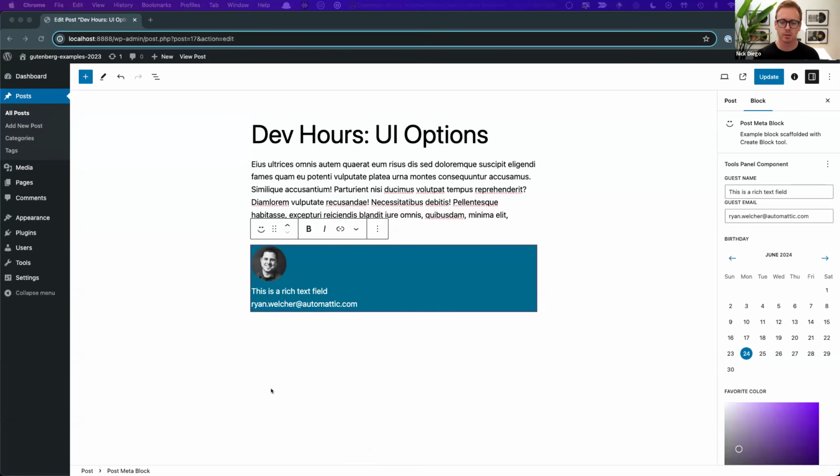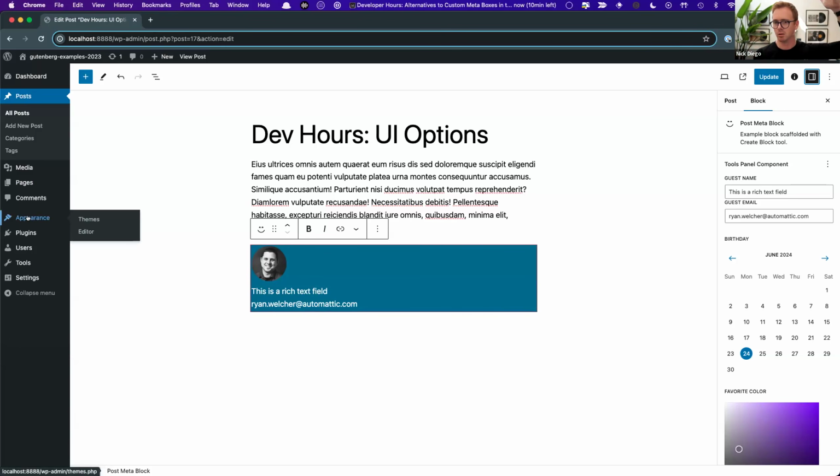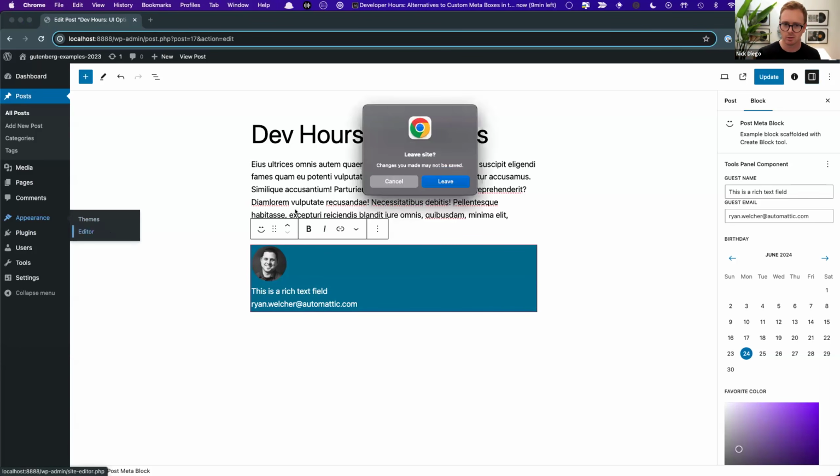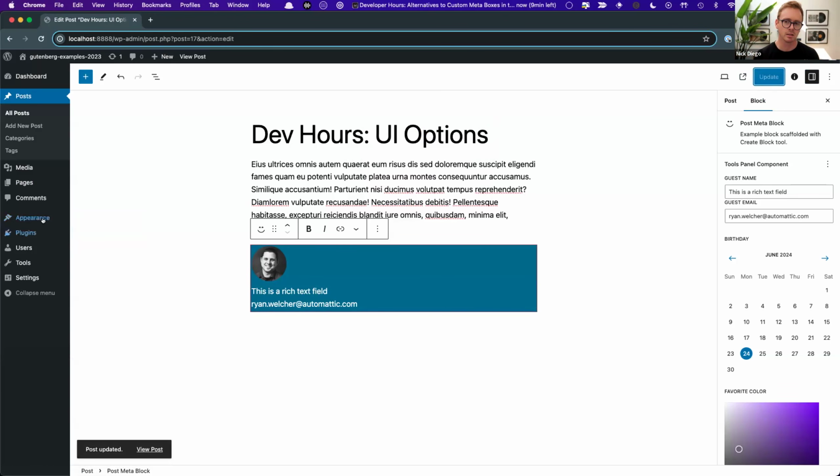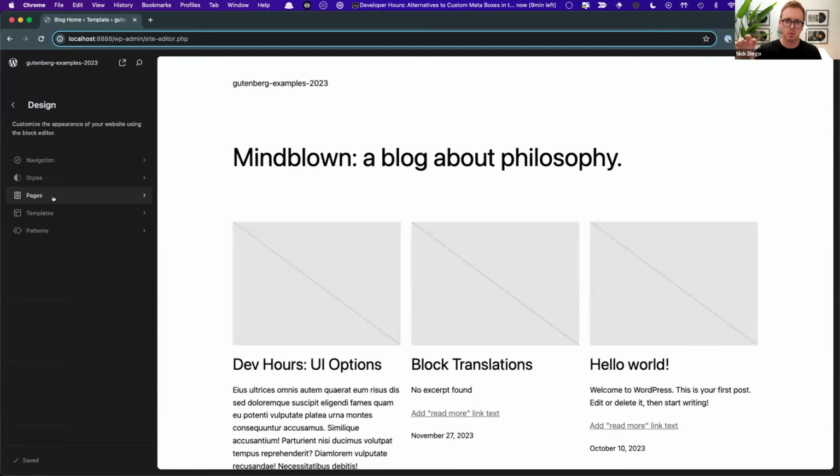The reason is that it looks like prime real estate here, but if you have a page template or a built out page, that is actually where your footer lives. And having content below your footer... it's not like we all use WordPress forever. I mean, most people here probably use WordPress forever. So it's very natural to us that post meta is at the bottom. But if you're a new user, and I have a long page, why would that all be below? It isn't necessarily intuitive that it's all down there. So I think it's how do we elevate the important things much higher?